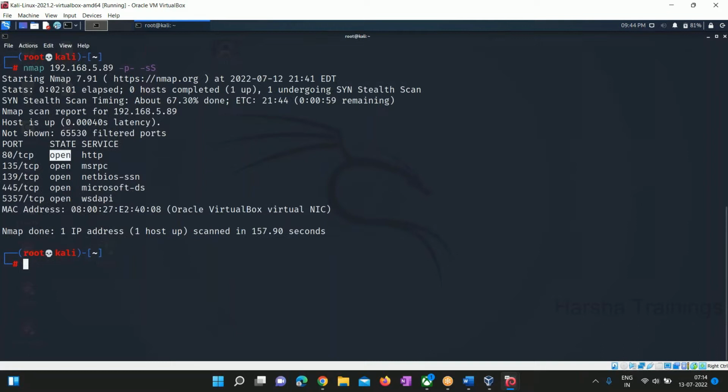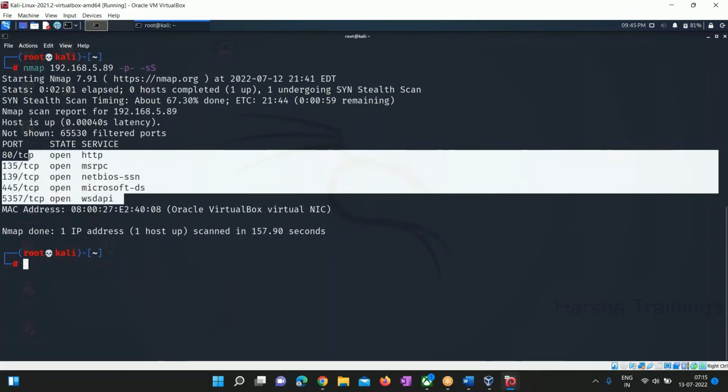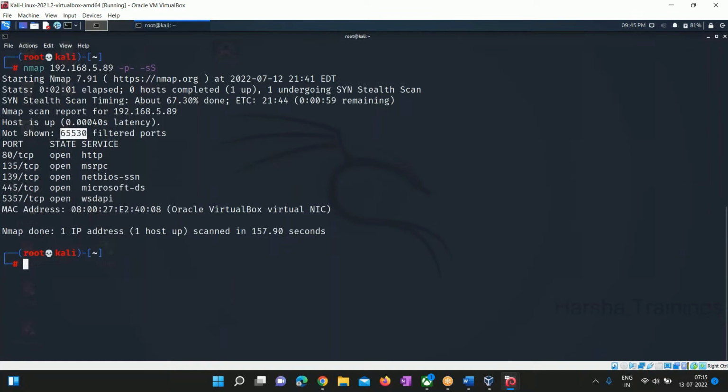And when you say closed, there is nothing running and the port is closed. But here, almost 5 ports are open, and the remaining 65,530 ports are filtered, right? Which means there is actually a firewall in between.